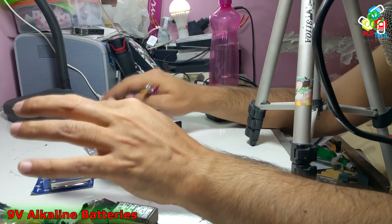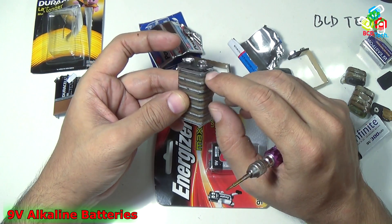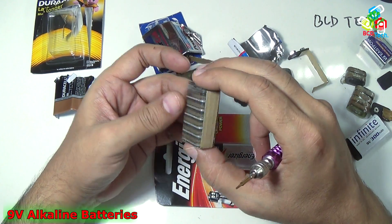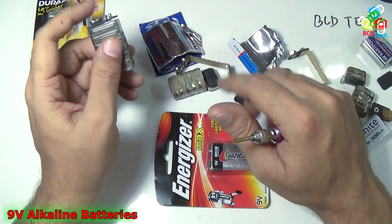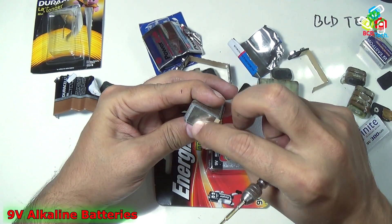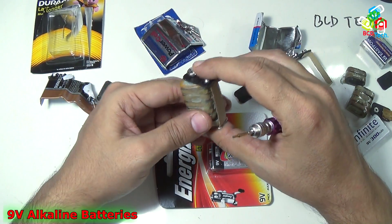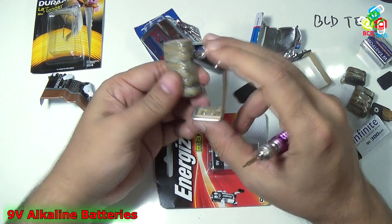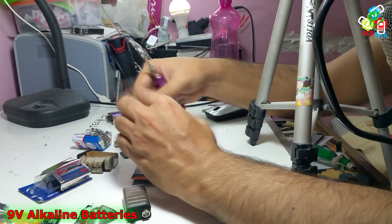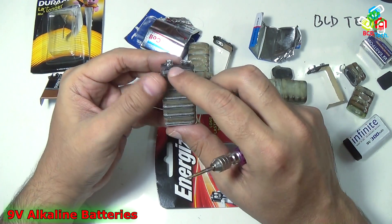All of these batteries have a similar type of cells — 6 total. Now in the Duracell, which is long lasting and heavily priced in India, the cells are again flat cells, but there is a metal spacer in between these cells which gives tremendous performance. It will last longer compared to the others. Also, in this Duracell the contact is welded, unlike the average cell where it is not welded — it is just contacting like that. The anode contacts the top and the cathode is contacted by two points. All three cheaper cells have similar connectors and similar cells.